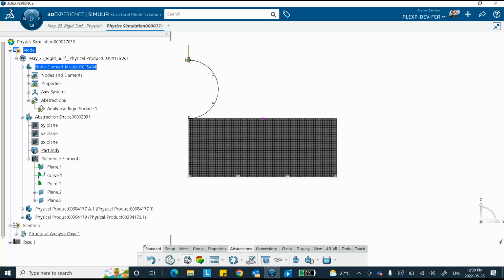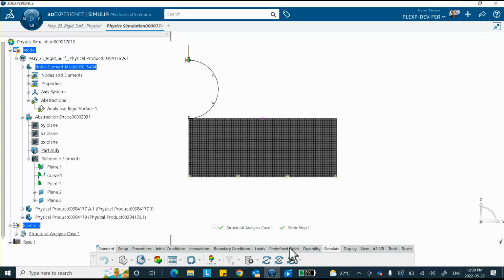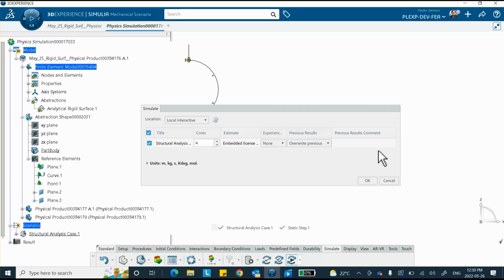So let's run it now. Go to scenario and run or simulate. This time it actually presses against that workpiece. And the numbers that you get are fairly reasonable and they're in agreement with what we did when we solved the same problem with continuum.